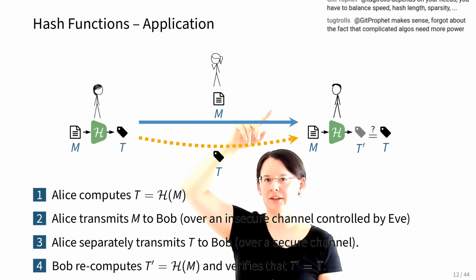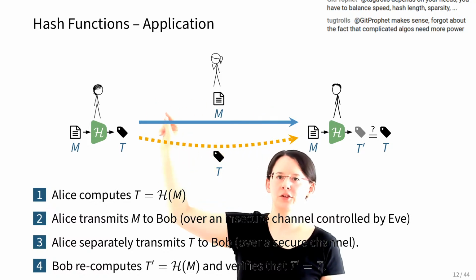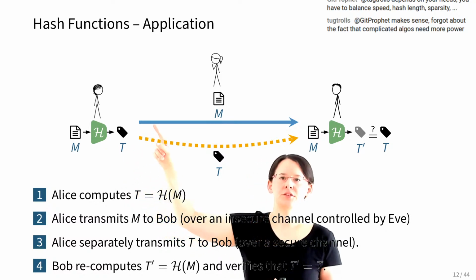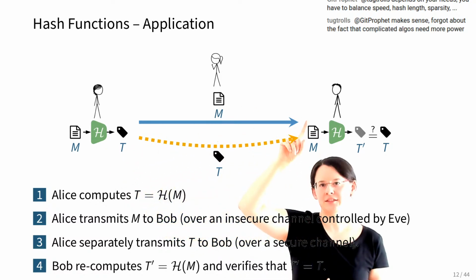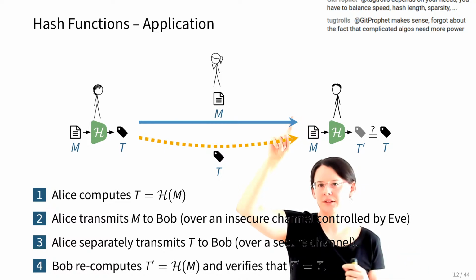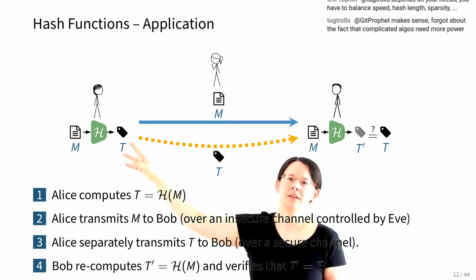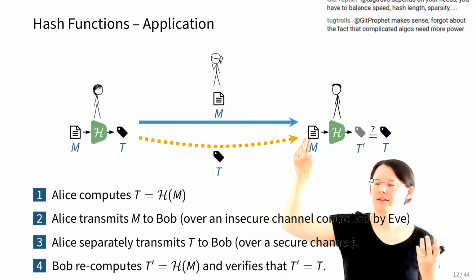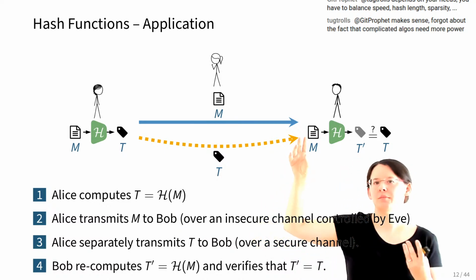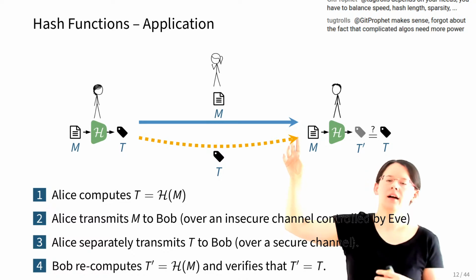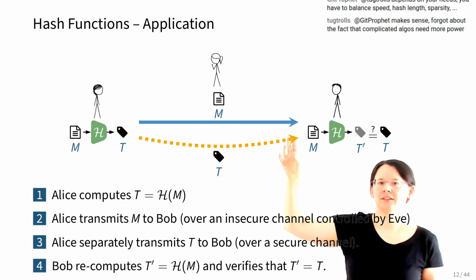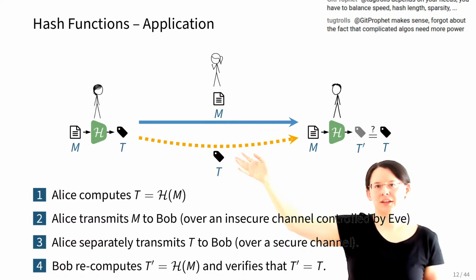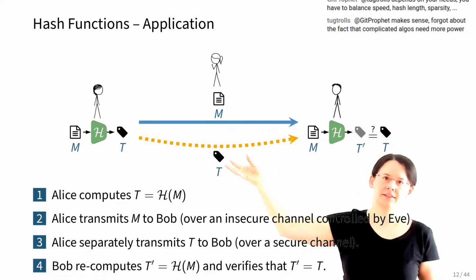Instead of sending it directly, because we have an untrusted channel here, what Alice does is she puts the message into the hash algorithm, gets a tag, and then transmits the message over the insecure channel, which is maybe cheap and easy to do, but she has to transmit the tag in some secure manner. For example, by choosing a more expensive but secure channel to transmit it, like a website, or put it inside a signature, or hand it to them separately. In many applications where hashes are used, you will always have to question how the tag is transmitted.